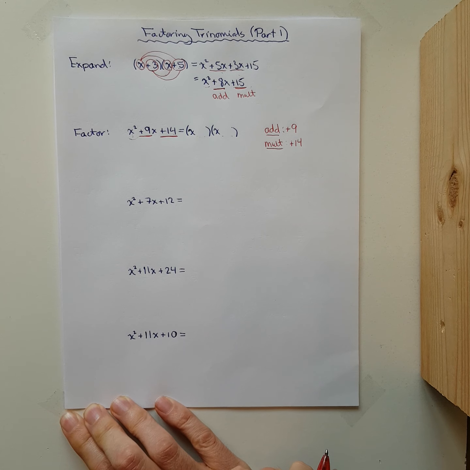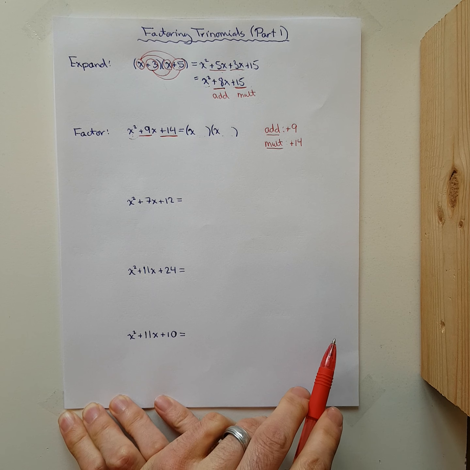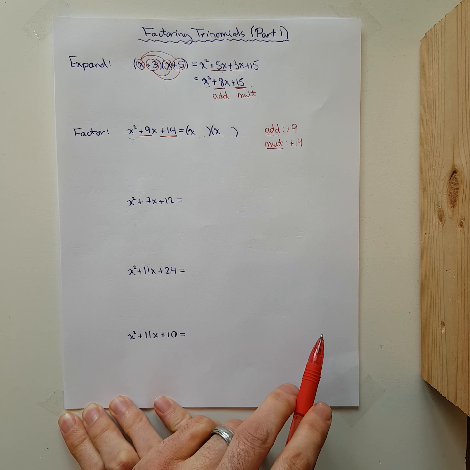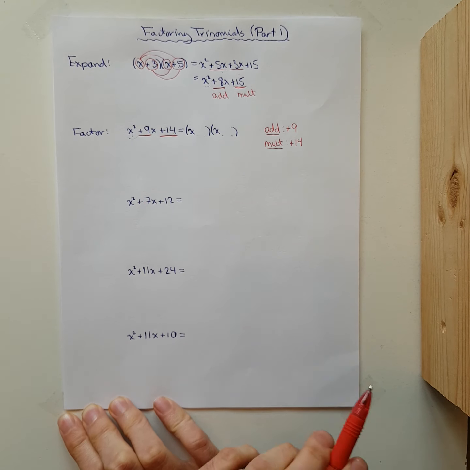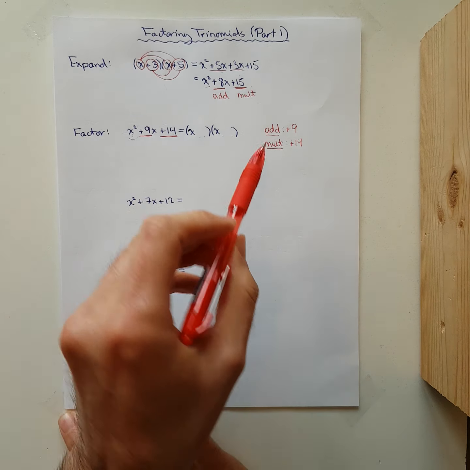Now, some of you in this case may already be looking at this and say, I know the numbers that will work. For those of you who have really good number sense and number skills, you'll look at this and say, I know the numbers that will work. And that's fine. If you know them, go ahead, write them in the brackets.